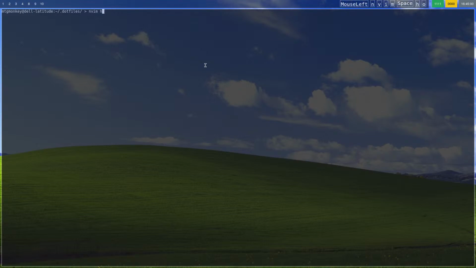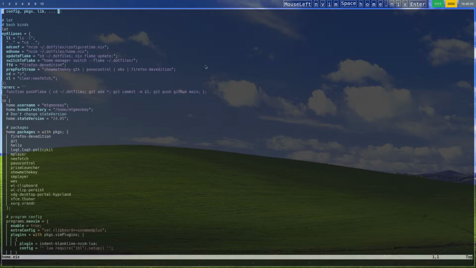If we NvChad vim.nix, if we do quotation mark plus P. Oh, it's beautiful. Oh, it's absolutely gorgeous.